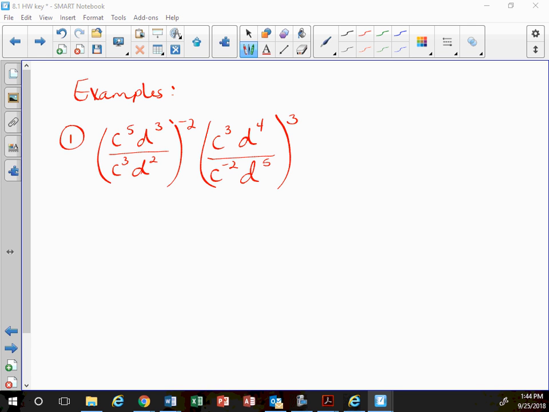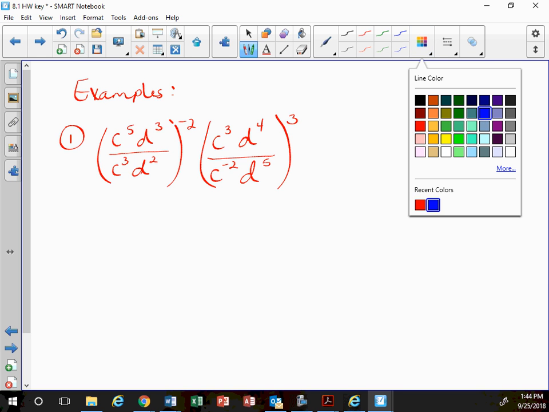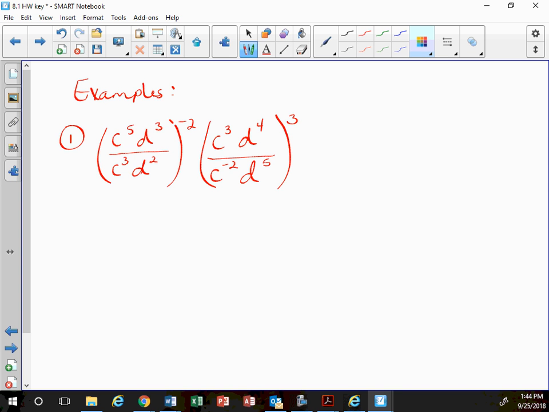Don't be scared. Do it in pieces, guys. Do you see how there's a lot of c's and d's in my parentheses? So could I maybe make what's inside the parentheses a little bit simpler first? Yes, let's do that. They are multiplied together. Do you want me to start, or you guys just want to try first? Okay, good.